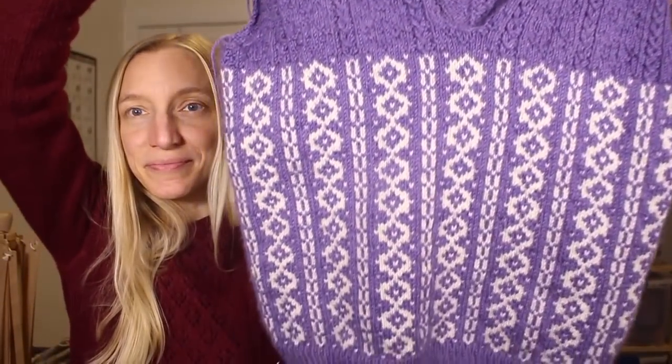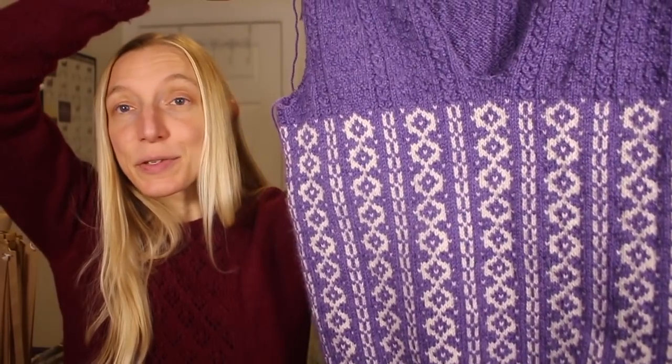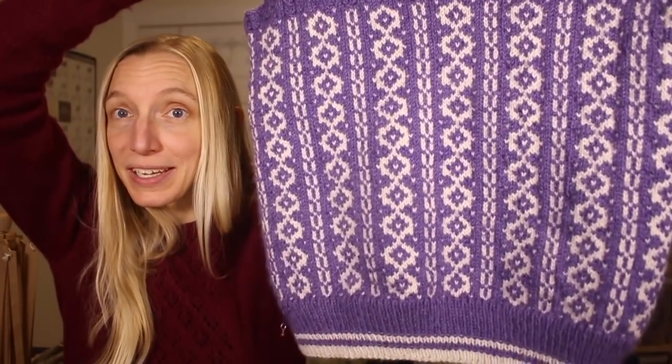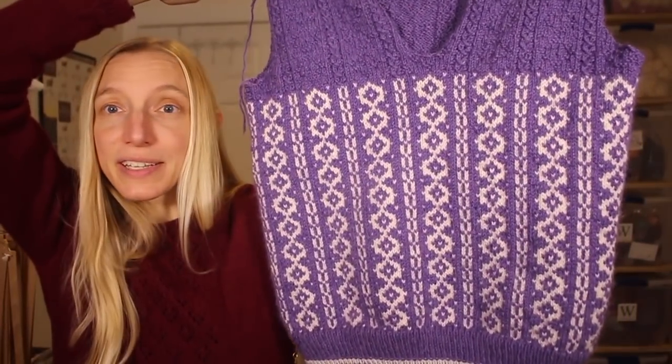I'm working on a Norwegian sweater that many of you know about, the Gorilla in the Room, from last episode. And I just wanted to tell you guys, it took me 2 weeks, but I reknit the whole thing. So this is the Gorilla in the Room fixed. And I will tell you, if you want to see the first version, go back to episode 67, Gorilla in the Room, and hear about the sad, sad story of the sweater. But I am happy to say this is the new version, and I think we can all agree this is awesome.